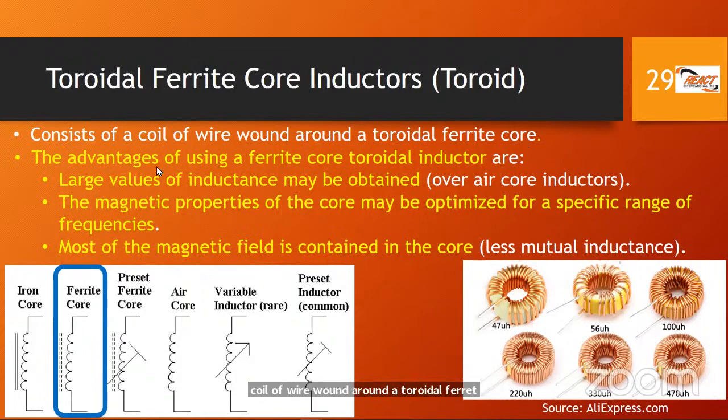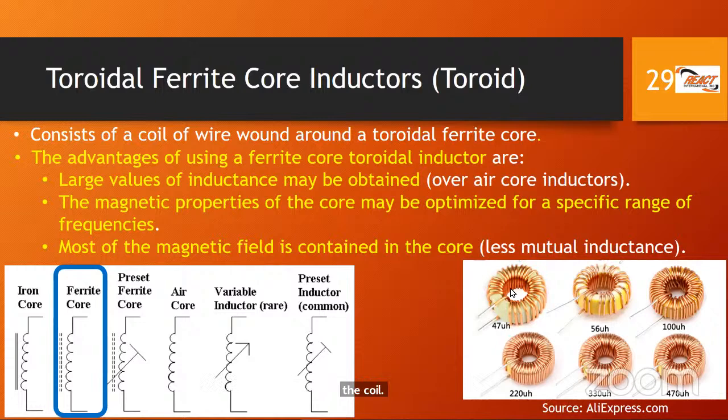And we have an exam question associated with these toroidal ferrite core inductors. They have some advantages that we need to know for the exam. They'll ask you in the exam which of these are correct, and all of the points, A, B, C, are going to be correct. So we'll say all are correct. And what are those correct points? We're talking about the advantages of these toroidal ferrite core inductors. One advantage is that you tend to get large values of inductance because you have wrapped the coil around the ferrite material.